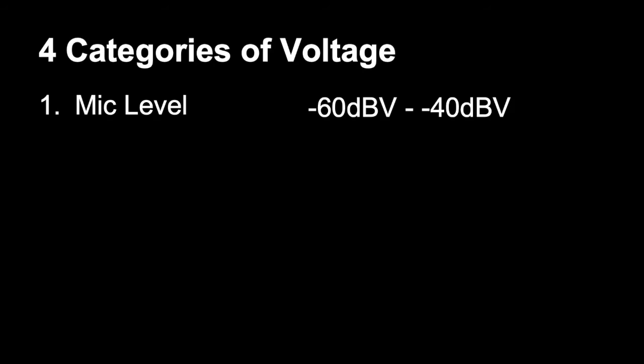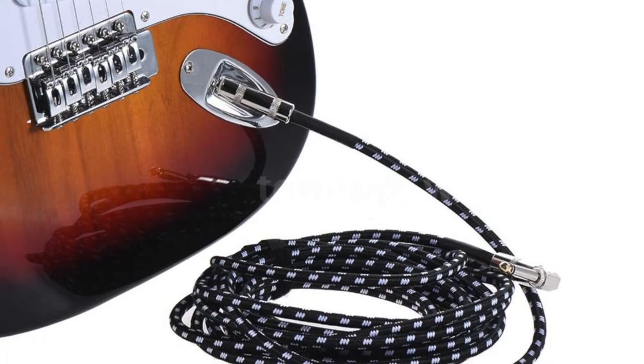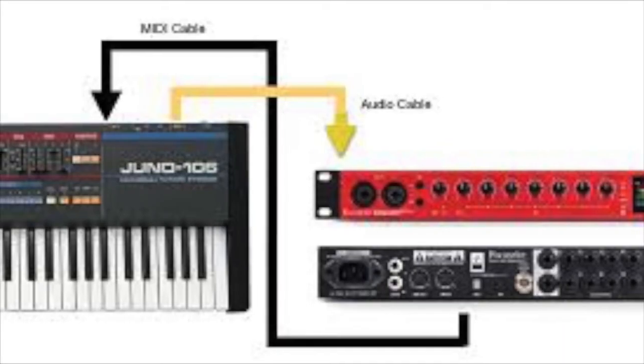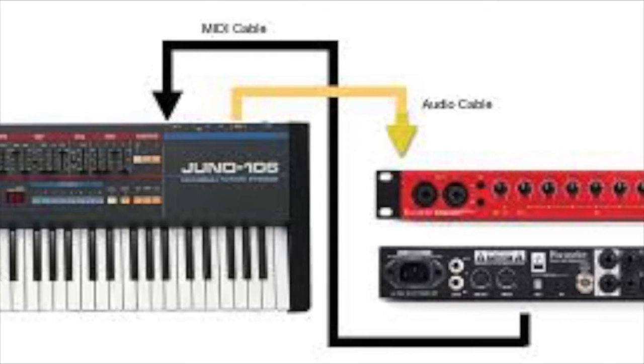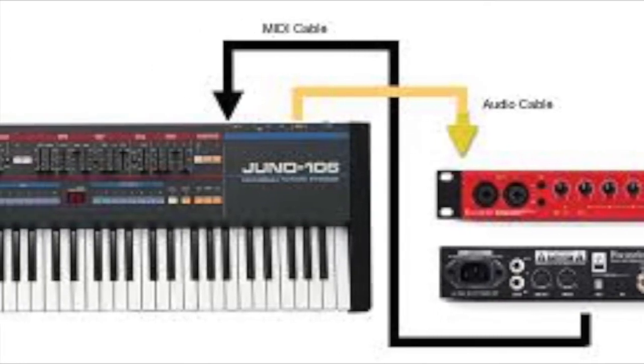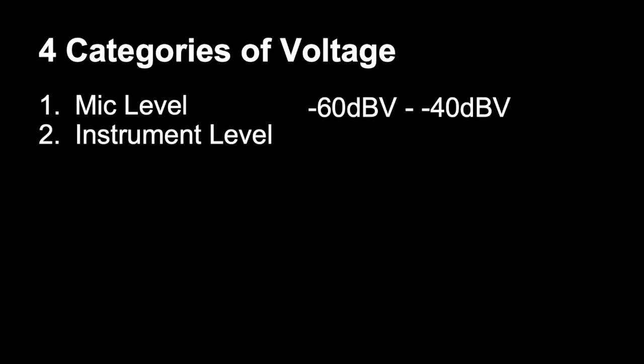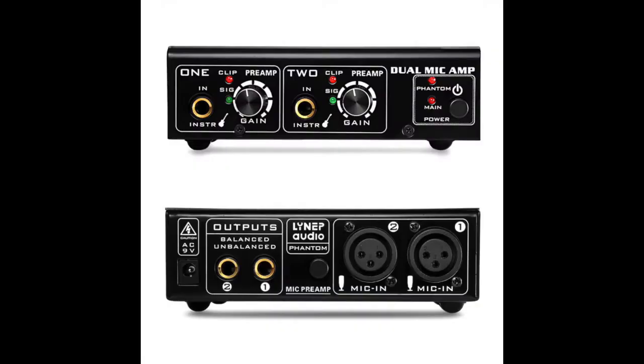We think of our voltage, right? We have mic level. We know that this is our weakest signal, somewhere way, way down there. The transfer from what a mic preamp does is bring mic level up because this is such a very low signal. Next, we have instrument level. This varies because it depends on whether you're talking about bass with active pickups or passive pickups. Keyboards, DJ equipment, different things can mean different things for instrument level. It's a pretty wide range, but it is above mic level, but not quite next to line level. And we know the mic preamp brings the mic level up to line level.